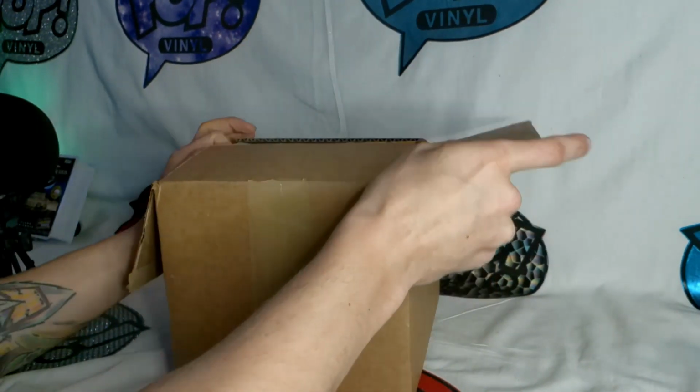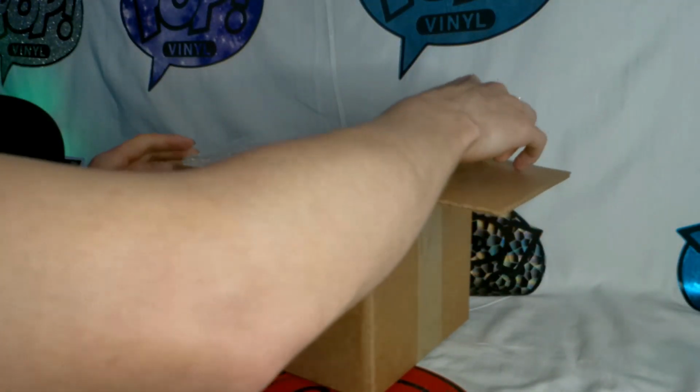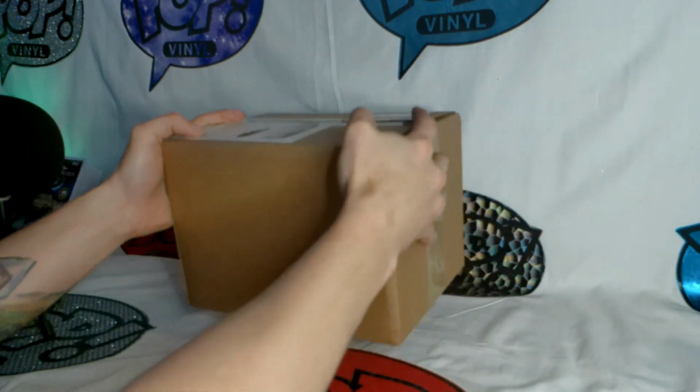And this is not a Funko Pop box. However, it... I don't like that. I don't like that one.